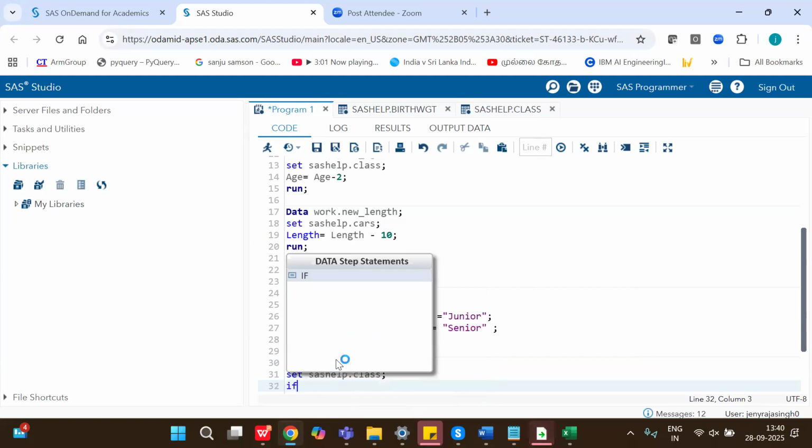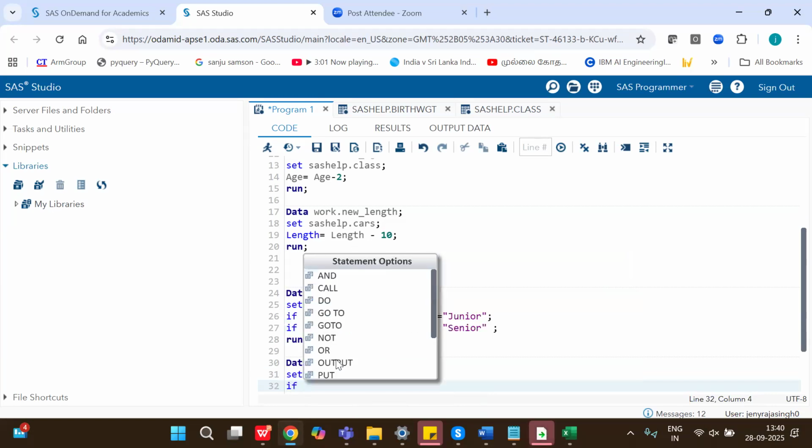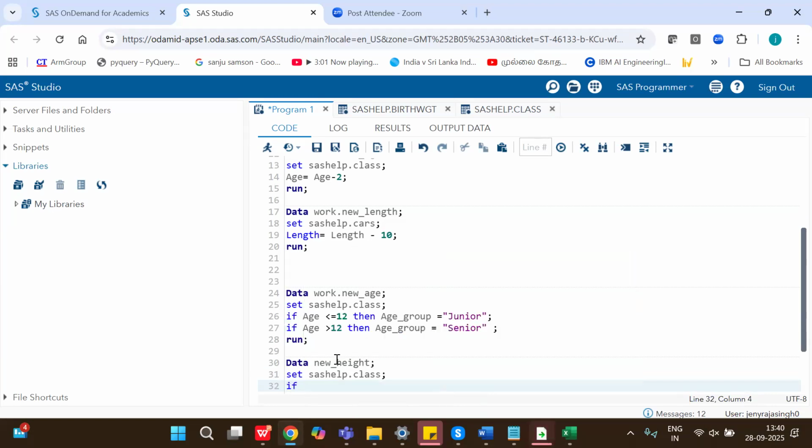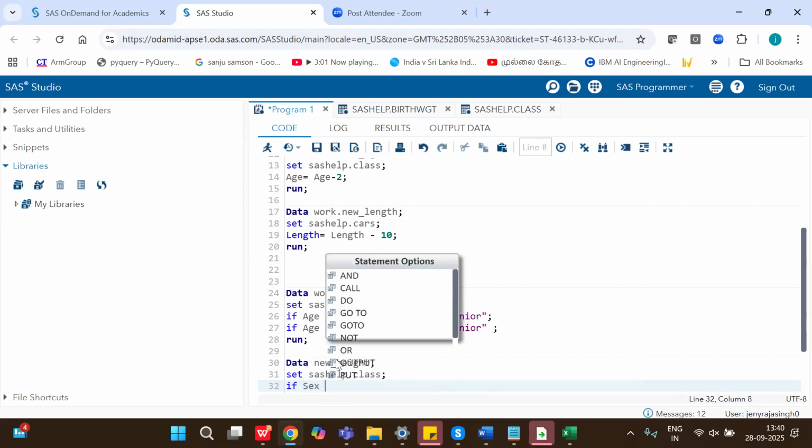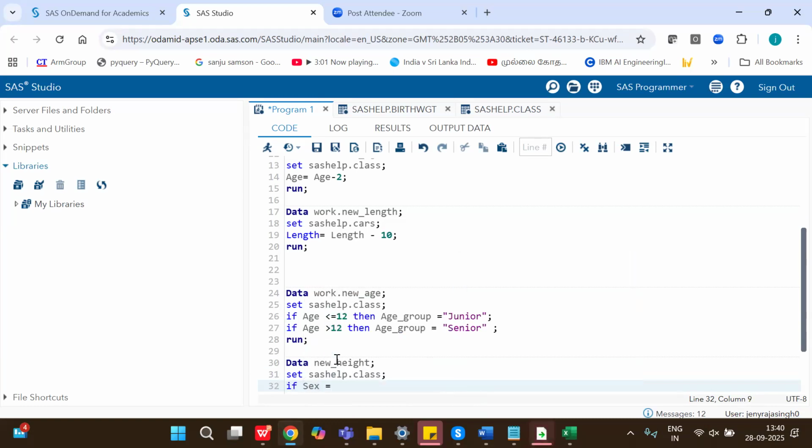Okay. So first, when you're writing a condition, you have to mention if and then. Okay. So when you are writing sex equal to male, what you have to do is put double equal to here. Whenever you are writing a condition, you have to give a double equal to.